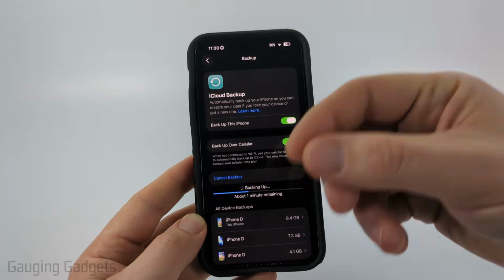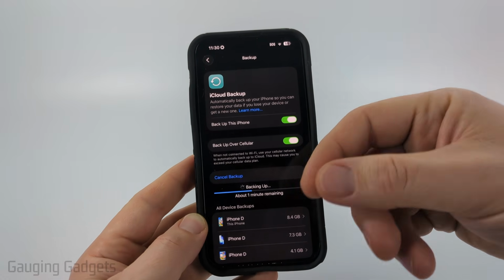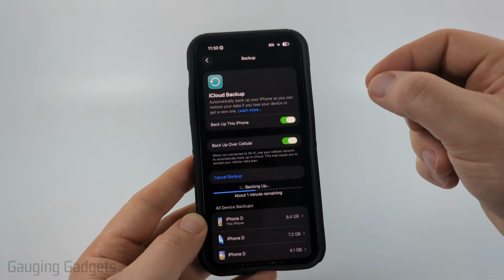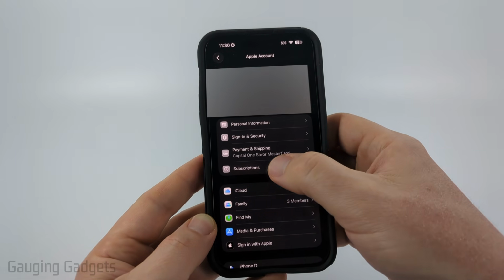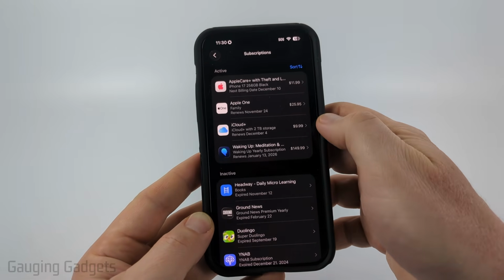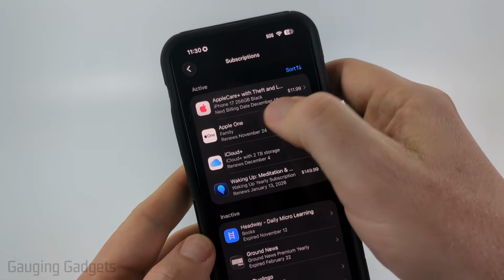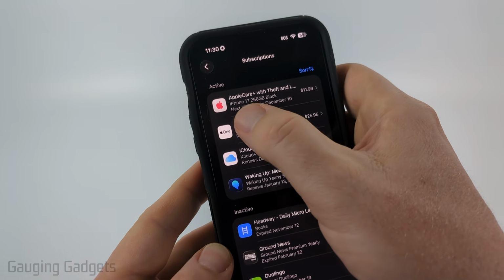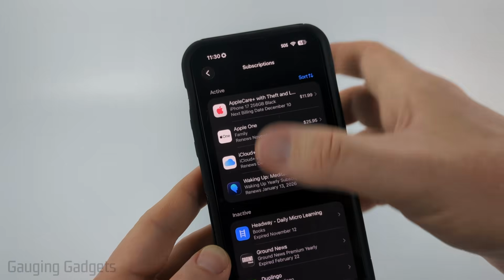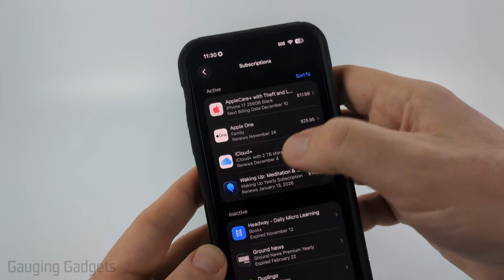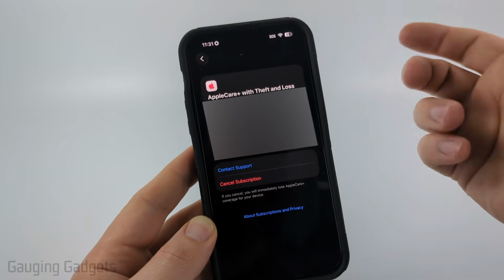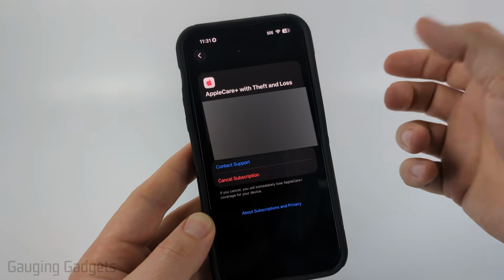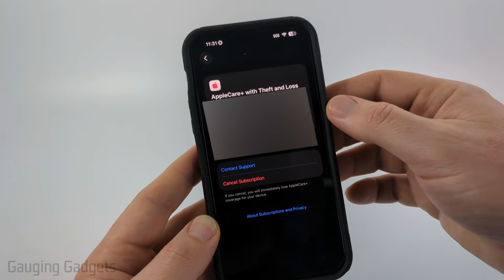While it's doing that, if you have an Apple Care subscription, we can go ahead and cancel that for this iPhone. We can easily do that by going back to Apple account here and then just selecting subscriptions. Once you select subscriptions, look for Apple Care Plus or anything like that, and look for it to be on the phone that you currently are using right here that you're going to factory reset. So if there is one there, select it and then just select cancel subscription, confirm you want to cancel this Apple Care on the iPhone that you're actually getting rid of.